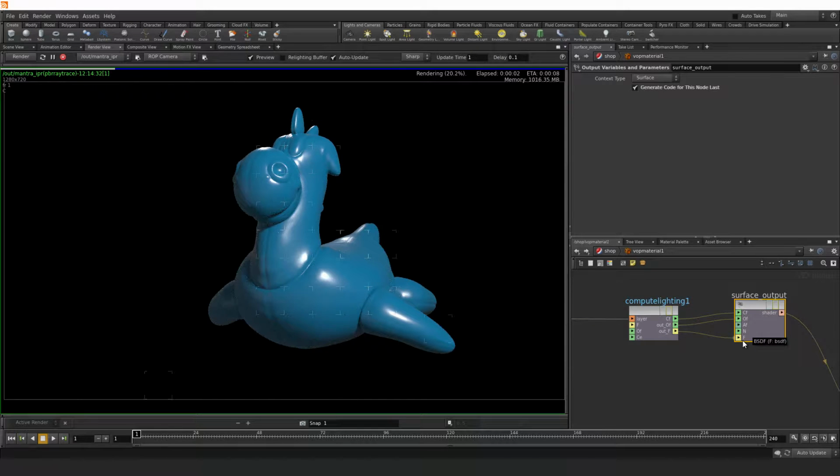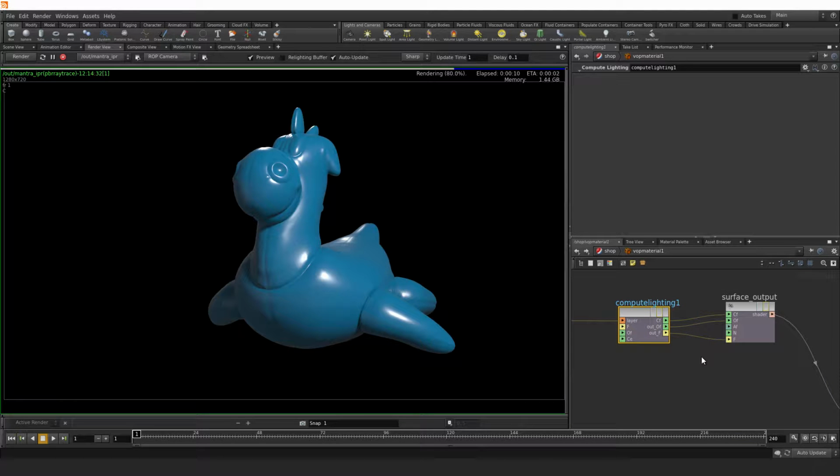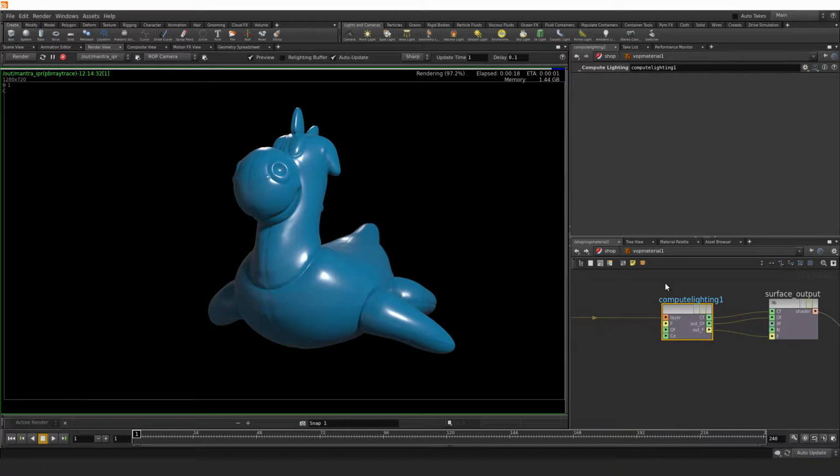So with the other engines, the compute lighting takes the BSDF and computes all the lighting information internally within the shader. And with the physically based rendering engines, this happens outside the shader, just using the BSDF. But we still have this compute lighting node, and it doesn't actually add any overhead to the physically based rendering mode because it just ignores that part.